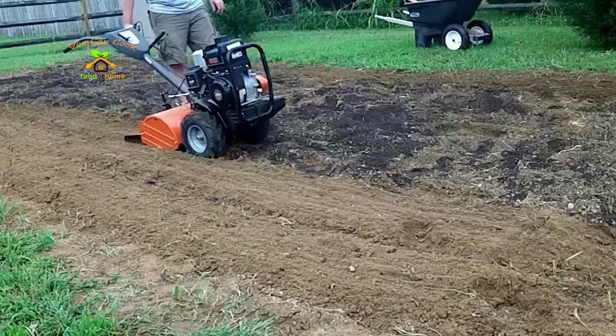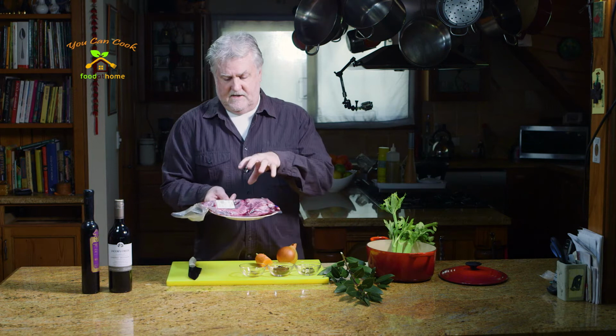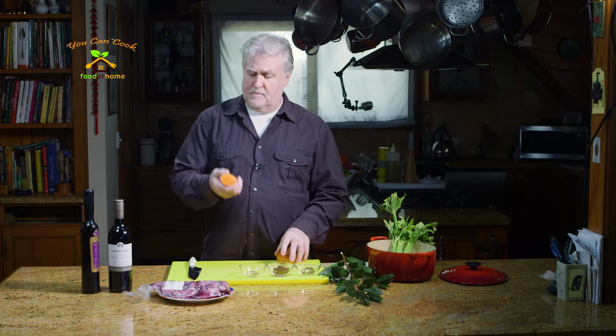Most slow cooking is super easy. It just takes a long time in the oven, but you can be doing other things while it's cooking. Look, this is how simple and easy this is, and it's just so delectable. The first thing I'm going to do is chop up a bit of carrot, an onion, and some celery. I'm just going to soften those up in this big pan.